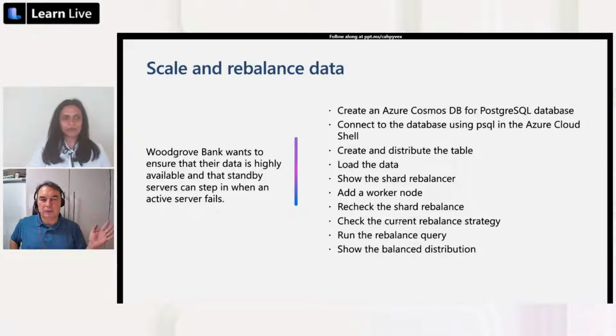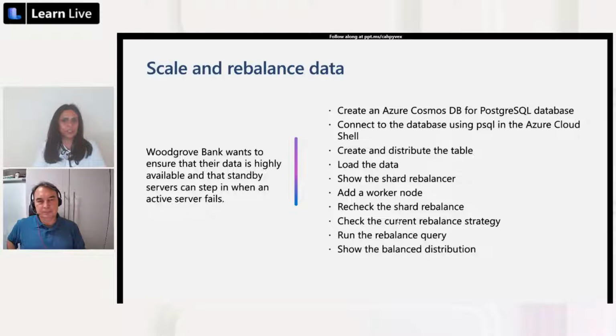Correct. So a couple of points to remember here. Scaling CPU up and down is easy. Scaling storage is possible only upwards. We cannot scale it down. And finally, scaling RAM is not possible separately. Memory is always tied to the number of cores. For worker nodes, we get 8 gigabytes of RAM for each CPU core. For the coordinator node, we get 4 gigabytes of RAM for each CPU core. Those are the main points to remember here.